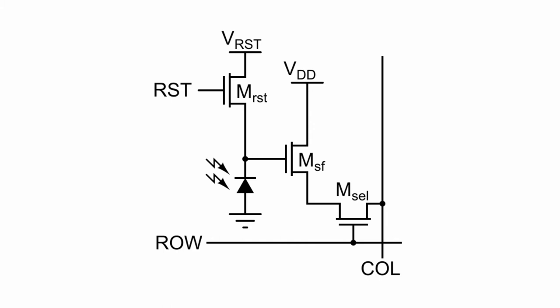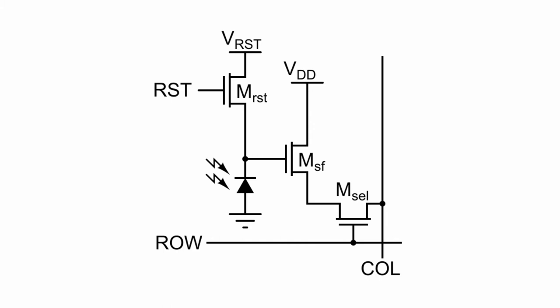The limitations of passive CMOS can be overcome by using three transistors per pixel. One of the transistors is used as an amplifier. This enables the image sensor to drive a voltage from each pixel instead of a charge packet that is far more efficient and gives higher speed and better noise performance.